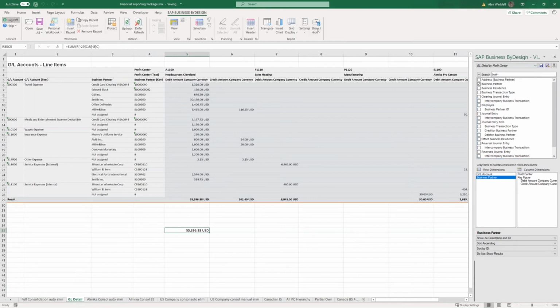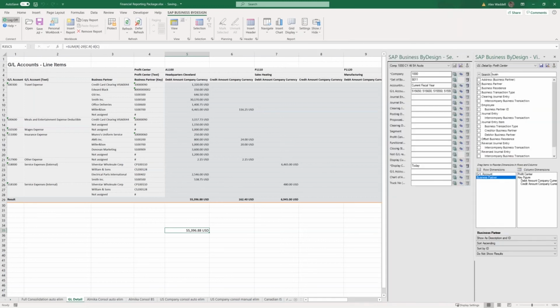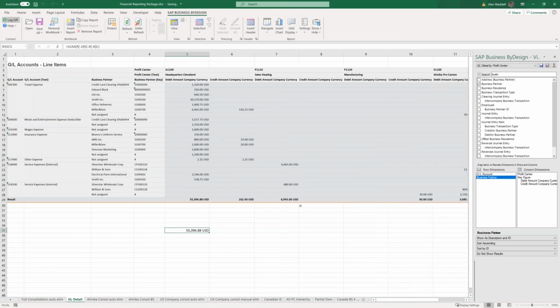And if you are running relative parameters like current fiscal year, like I have here, this data undoubtedly is going to change, and that could impact what you have in this information here. So maybe to simulate that, let's go back to putting in something like the journal entry field.